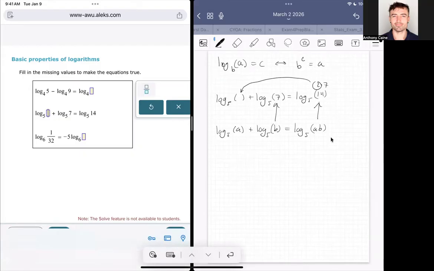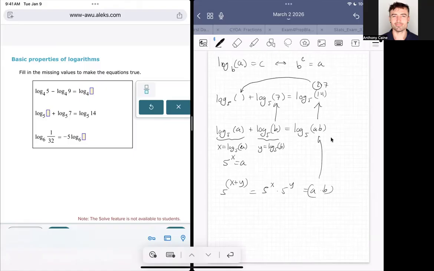Now, why is this the case? Well, what is log base 5 of a? It's some number that would be the exponent that would satisfy 5 to the x is equal to a. In other words, x is what I'm calling log base 5 of a, okay? And let's call y log base 5 of b. So x plus y, if I made that the exponent on 5, that's like 5 to the x times 5 to the y. And it turns out that's like a times b.